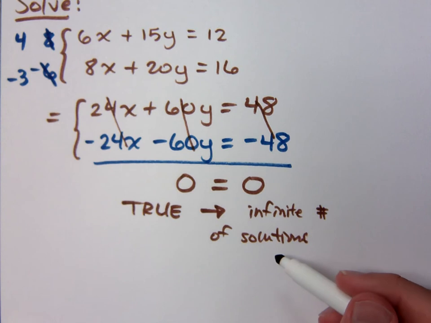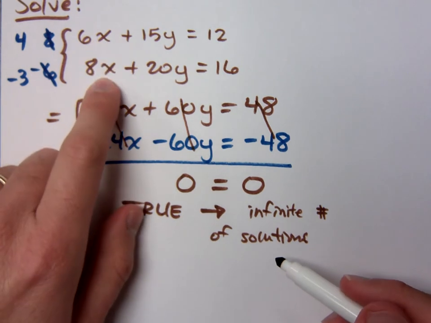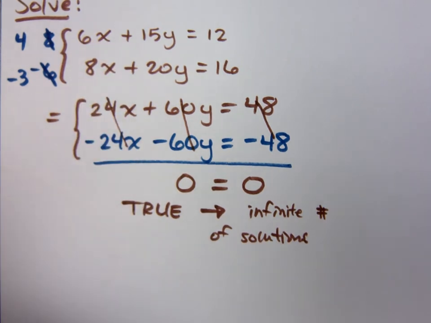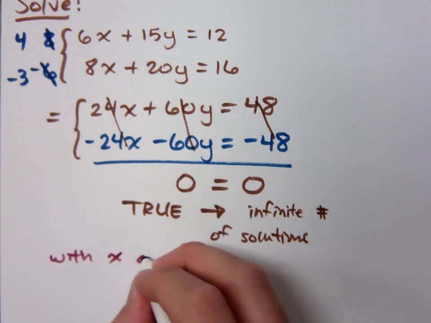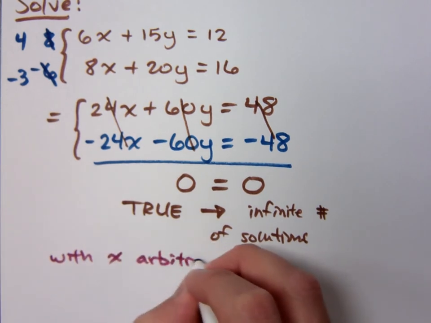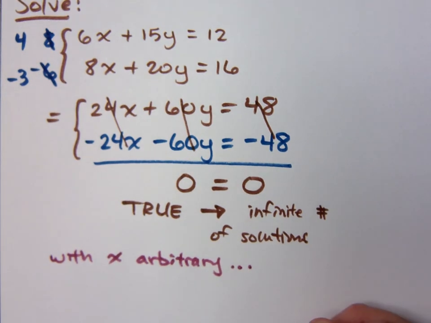Okay. So here's the thing. There's an infinite number of solutions, so what works for one works for the other one, right? If I say this, with x being arbitrary, meaning it can be whatever you want it to be, I'm going to have the solution that looks like this.